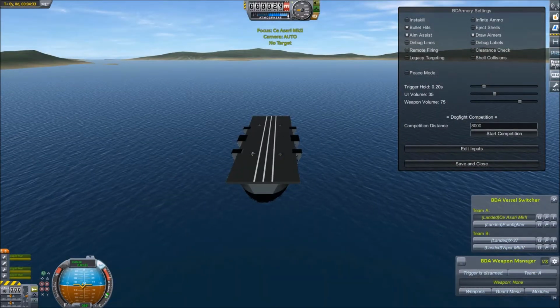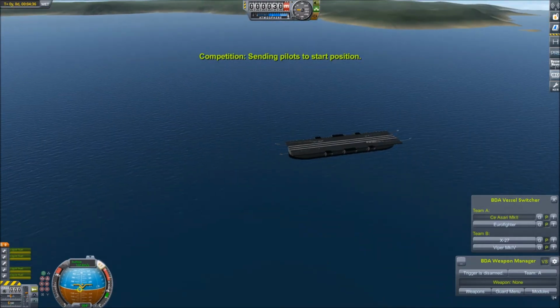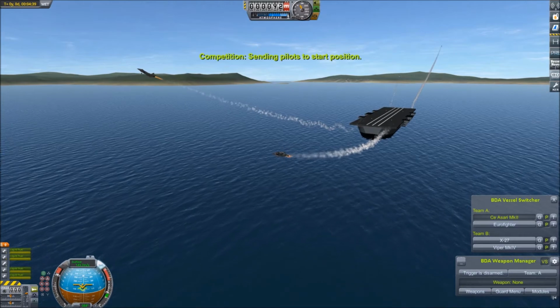For the main competition, I would hit an F5 before I started the competition. That way I could just revert back after each round. No problems in launching, we're good to go.